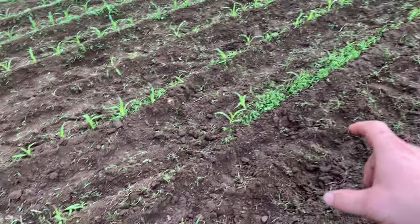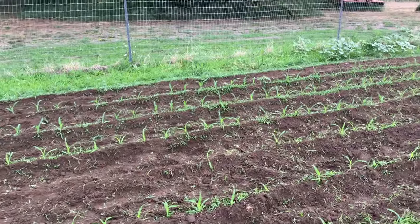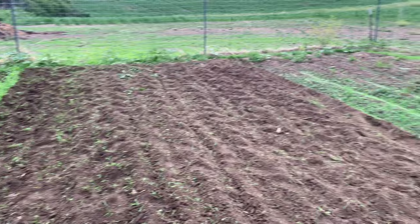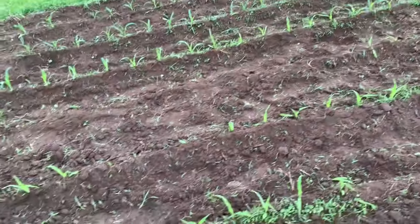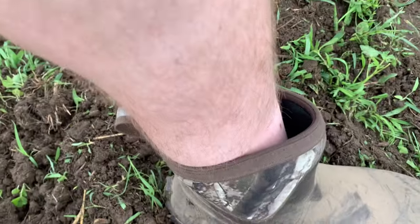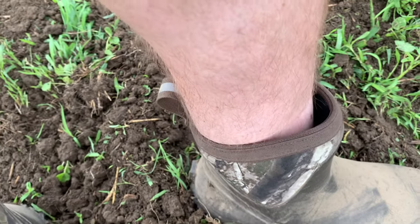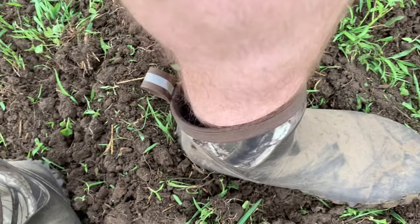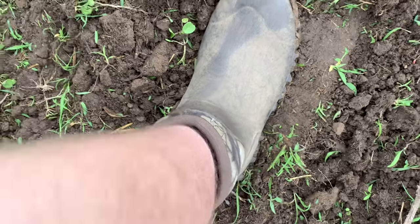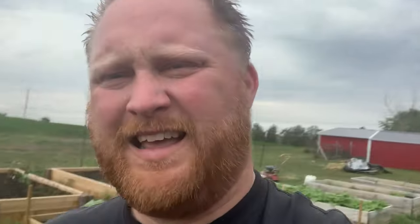We had a little bit of a washout here. Our tripod sprinkler was over here and it started leaking and coming loose, and it kind of washed some corn out. I live and learn, but the stuff is young enough — I might be able to plant a couple in here. These boots have worked perfect. They have a tighter top to them, so there's not a whole lot of room for stuff to fall into them. That was kind of my test this morning with the tiller — it's counter-rotating tine, and every time I pick it up or reverse it, it'll flick dirt at me.